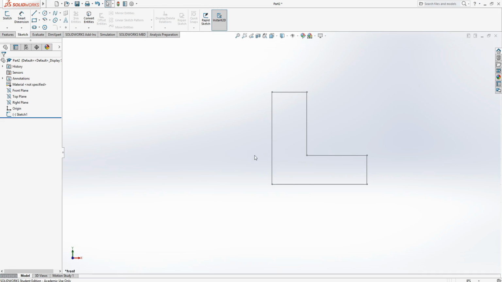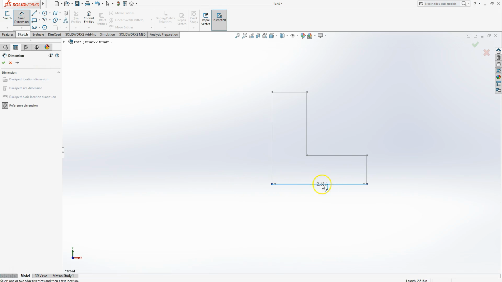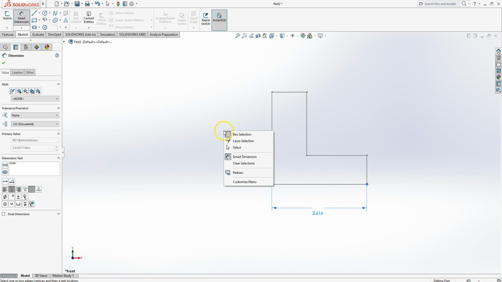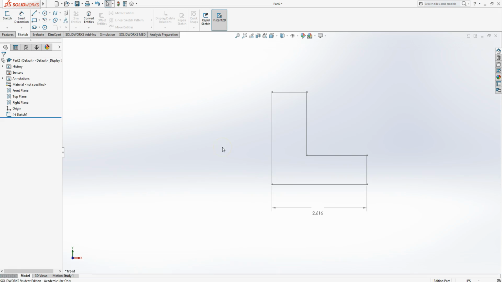Okay. Now some of you may have accidentally exited out and you see this and you're trying to dimension the shape. So you're just going to go Smart Dimension, click here, select, and let's say you want to go back and change the dimension. Double click, nothing's happening. No need to worry. Check what tools and what options you're in.